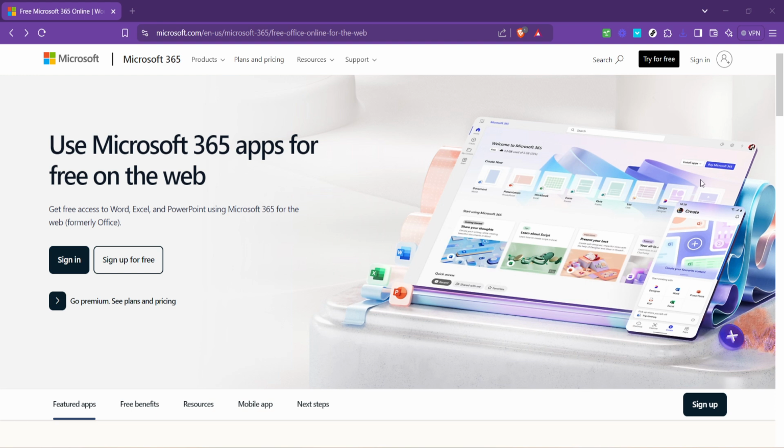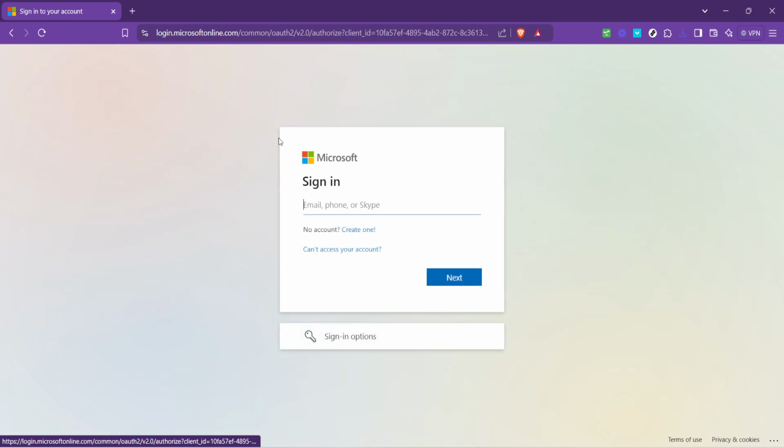To use Excel, you first need access to it. For those of you who don't have Excel installed on your computer, no worries. Microsoft provides a free online version of Excel, along with Word, PowerPoint, and OneNote, through Microsoft 365 Online. This is a great way to access Excel from any device. All you need is an internet connection. So, head over to the official Microsoft 365 Online website.